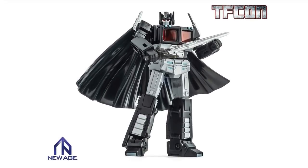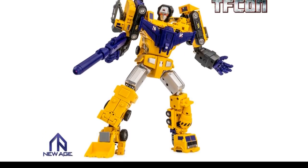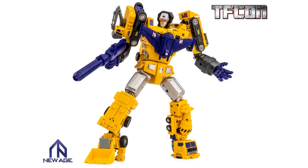And we've got this Nemesis Prime coming out. So they got a lot of stuff coming with this, and this mold is going to get used like crazy. New Age usually does 15 recolors, so Prime's going to get used like crazy. They got a yellow version of their Devi coming out, and that looks pretty good too. The G2 Devi, it's yellow, it makes sense. I don't know if they look at Toy World and say, Toy World has 26 different colors. Will New Age do that?